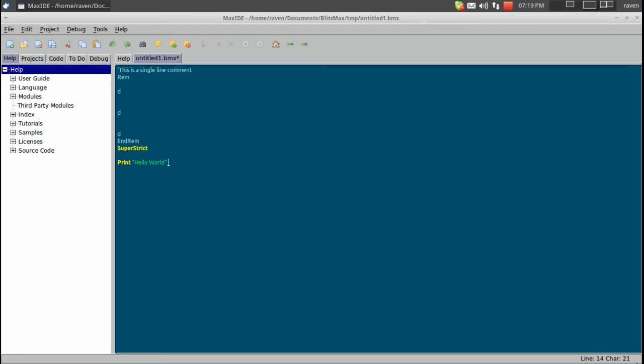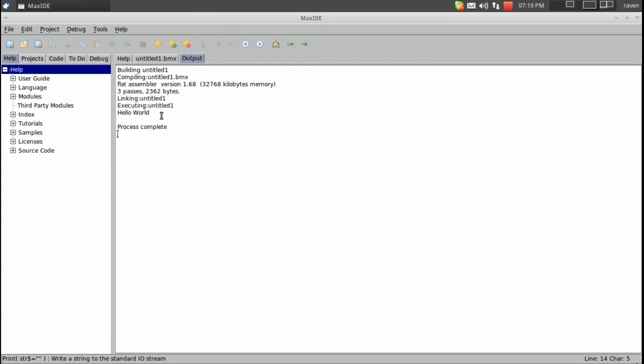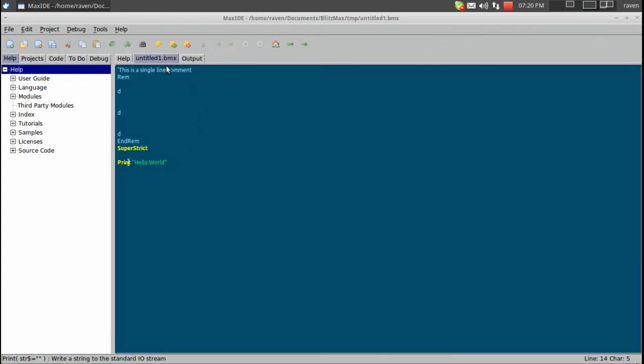Okay, so now for our first program, we're going to use the command Print, and if we hit F1 down here at the bottom, you can see the command is Print, and it accepts a string as the parameter. We did "Hello World", and now we are going to build and run, and you can see in the output that it spit it out. The other IDE also has this option, but you can do a debug build, which will just be a slightly larger file size. But I'm going to do a non-debug build. Not that it really matters in this tutorial.